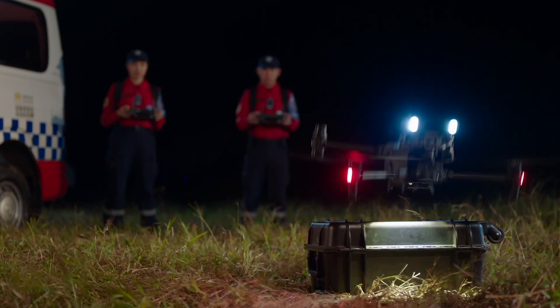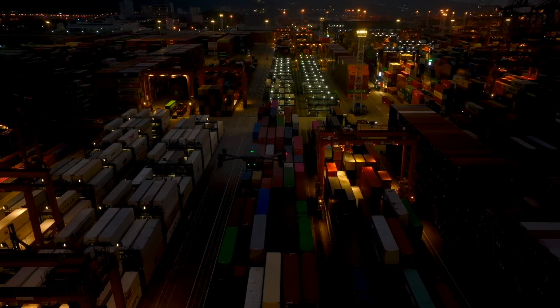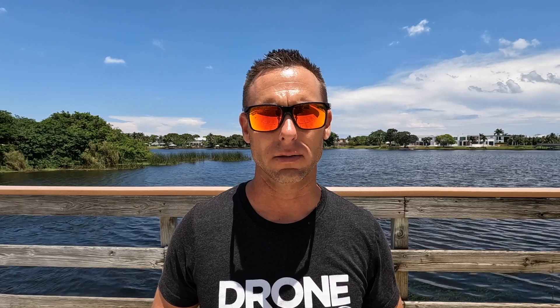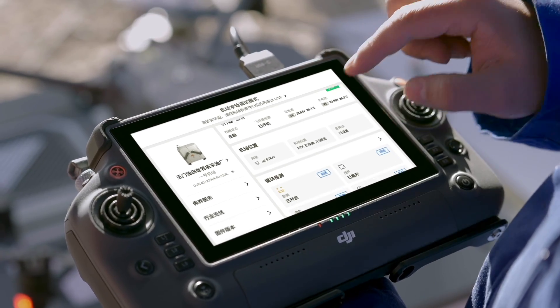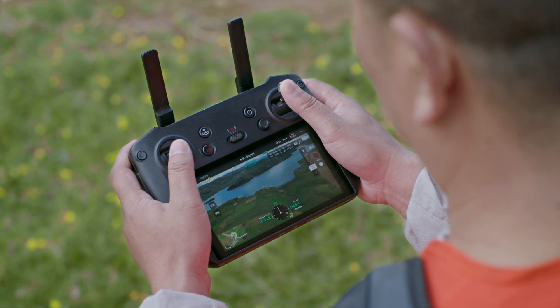The last and final step in the process is to pass the initial knowledge test on manned aircraft general. Take note, this is not an easy test and you will have to have knowledge in several different areas. Some of the areas of the test include operation at night, airport operations, radio communication procedures, emergency procedures, weather patterns, crew resource management, maintenance and pre-flight inspection, decision making and judgment, and more.